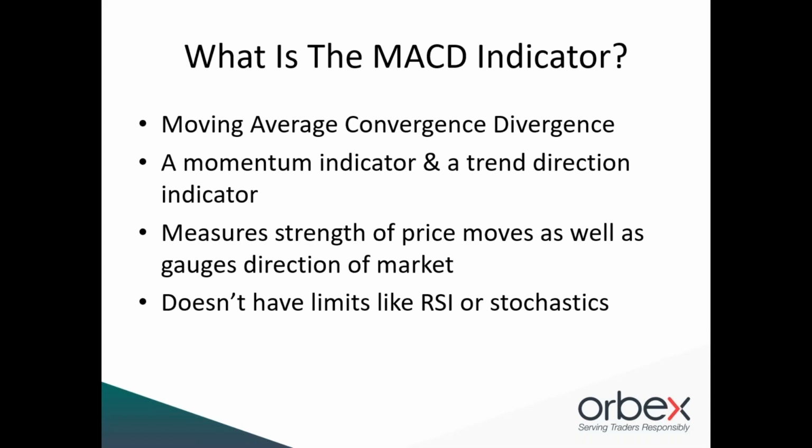Now, the great thing about the indicator is that it's also a momentum indicator. So it tells us how strongly price is moving, as well as the direction in which it's moving. So basically, the indicator is measuring the convergence or the divergence of the two moving averages. Now, the further apart the moving averages grow, the stronger momentum is gaining, and the closer together they get, the weaker momentum is. We'll come on to the specifics of the indicator in more detail when we start to look at some examples of it. But this is essentially what the indicator is.